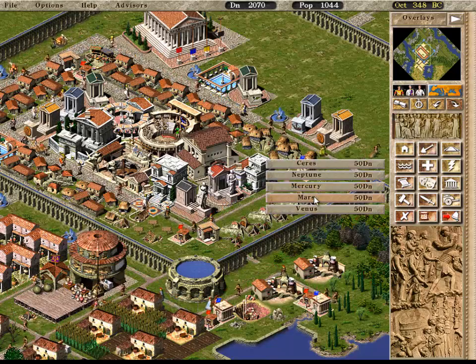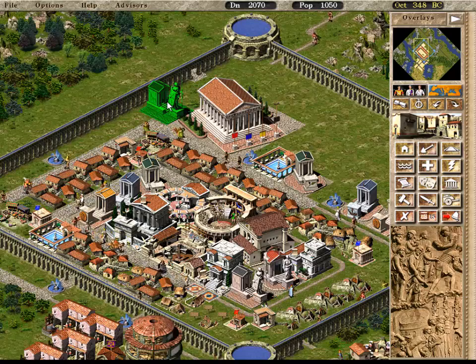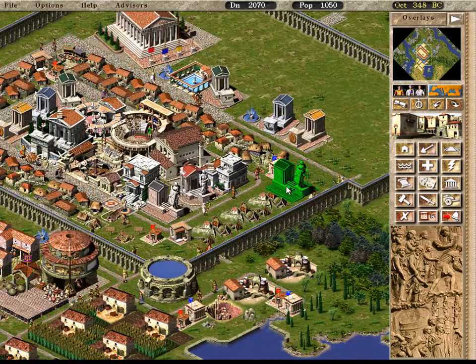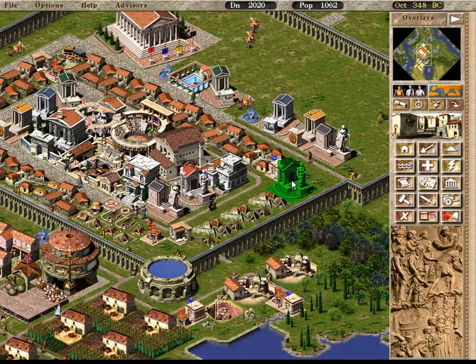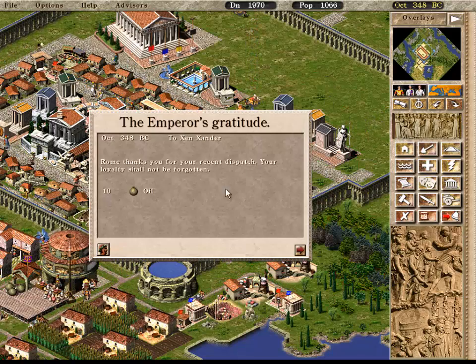What I want to do is double up on all my temples right now, because once your population gets over 1,000, the gods start getting angry when you only have one small temple. So this one will go good in this corner, I think. Yeah, if they're populated, that's all that's needed. So let's pop this down here. Now we have 2 small temples of each god. That'll please them.